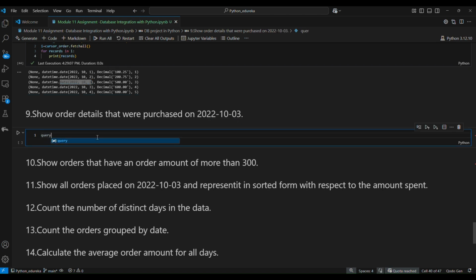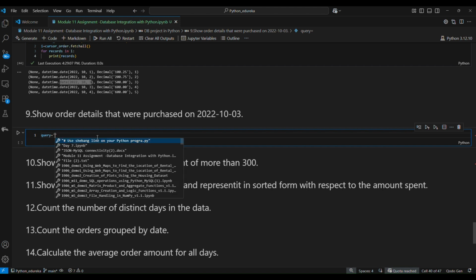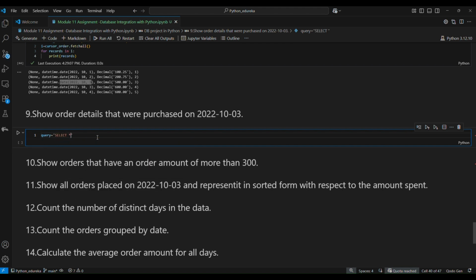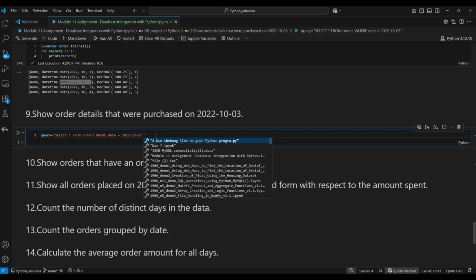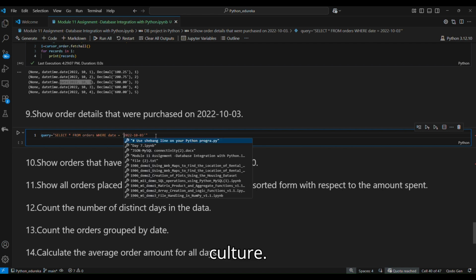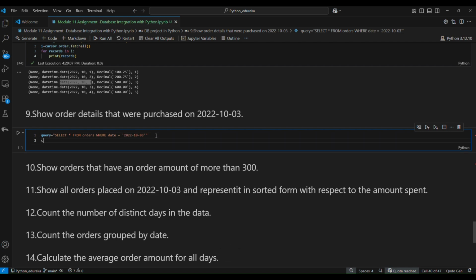So here, query equal to select star from orders where date equal to 2022-10-30.